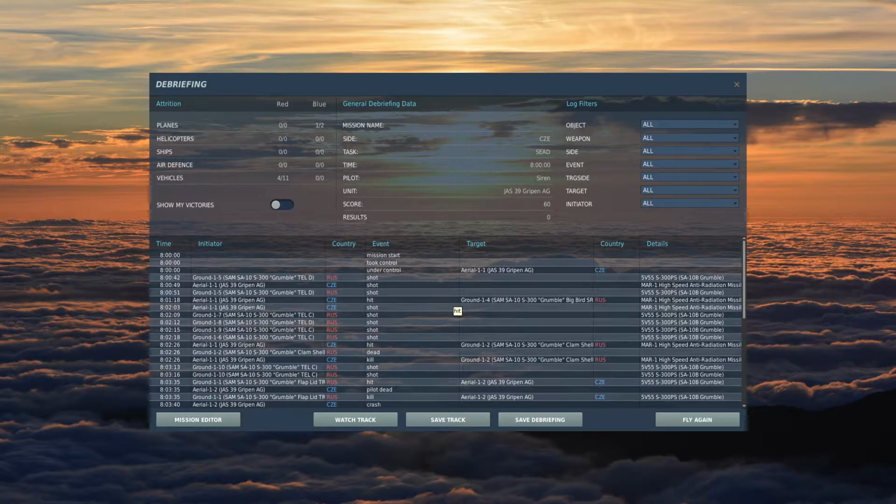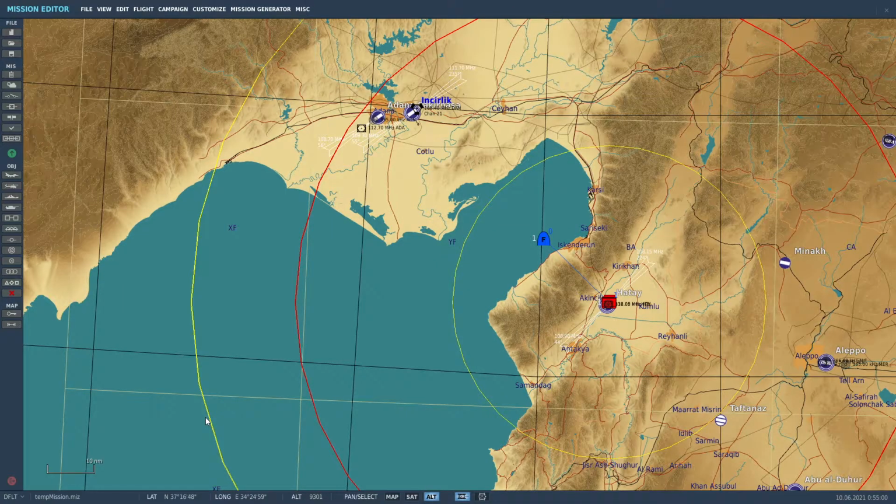Let's check my scoreboard. Scores on the doors. See, that is something I don't like about the point system. 60 points. I feel like that was some pretty tactical flying, so I feel like we deserve a bit more than that. But let's have a look at the mission editor. And I'll show you very fast. Yeah, I cheated for the second part because I couldn't be bothered to refly.